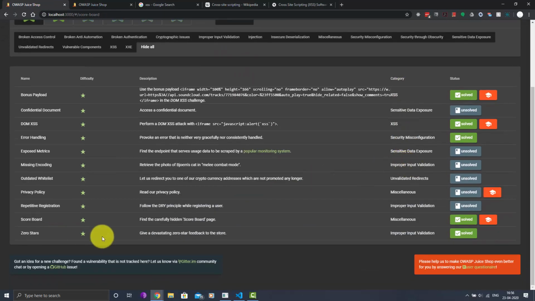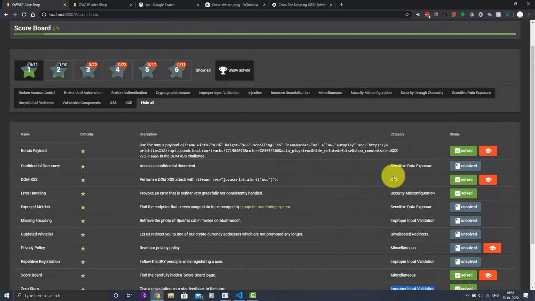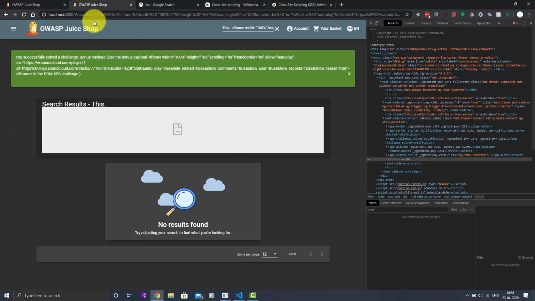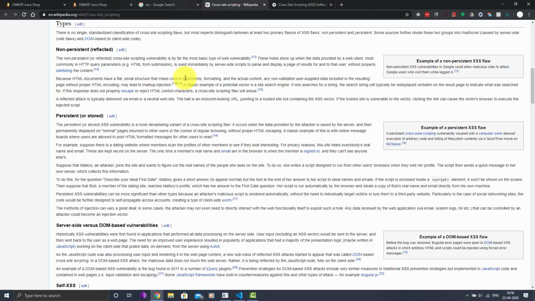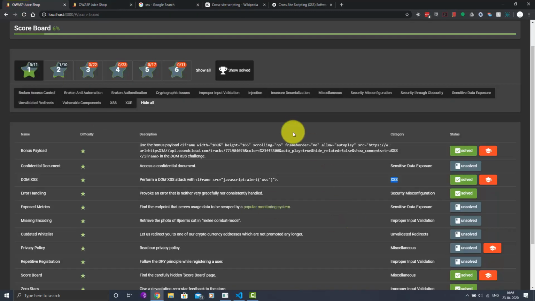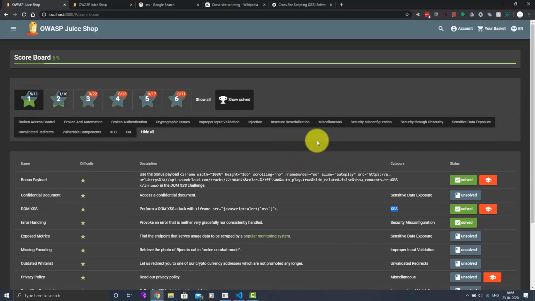So in the previous challenge, the 0-star challenge, the class of vulnerability that this belongs to is improper input validation. So I guess we could think of XSS as a subclass of this much broader category of problems, because if we sanitized our input and if we validated it, this wouldn't happen. This shouldn't happen. Right. So I guess that sums up everything. So XSS is when one user inputs some kind of malicious code, and then this code is spread across the entire user base because it's stored on the server, or the server just simply puts it onto the front end.